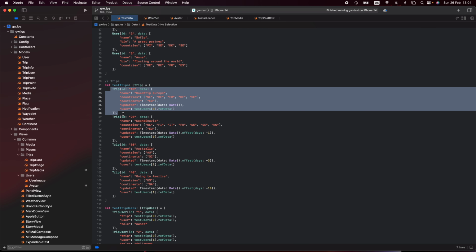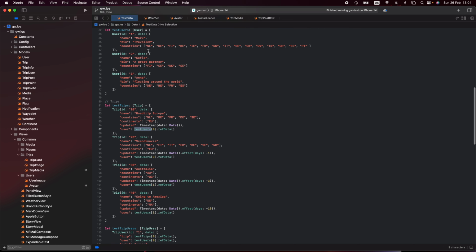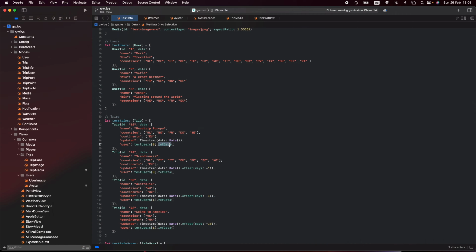I created some trips, and this is where it all becomes interesting. A trip has a user. So it has a user and then I just take one of the users I already have and I use the ref data. And this ref data is a method that I also developed for storing it into my database. So it is nothing new, because a user has a lot of properties, but often I only want to store a reference to that user containing ID and name. And that's what I do with this method. Ref data returns me the reference and the name. And this way, again, I reuse what I already have, what I developed for my models, in my test data.